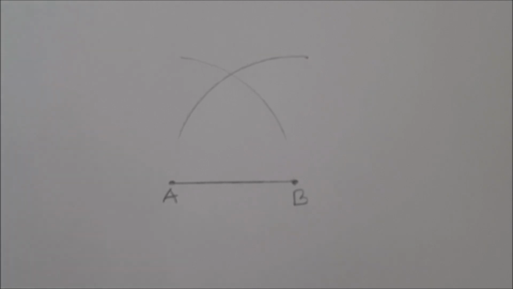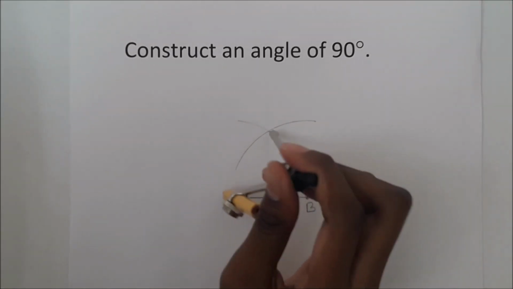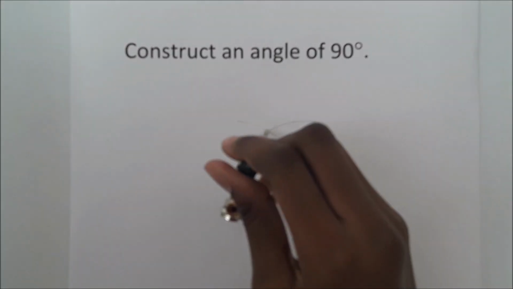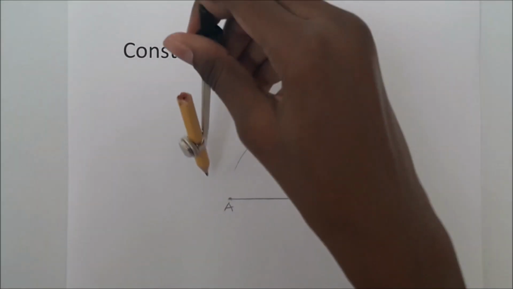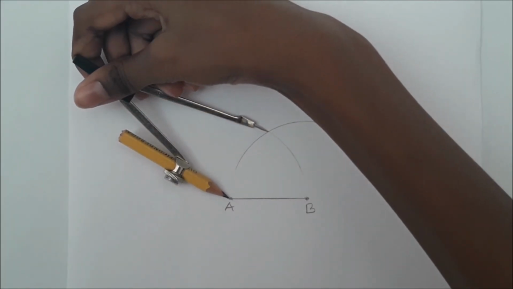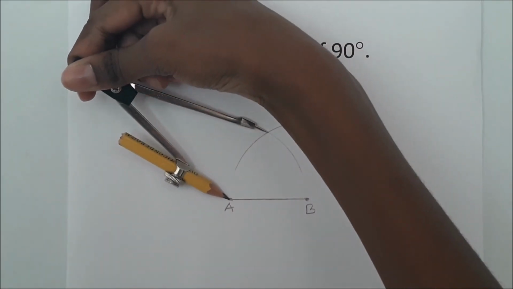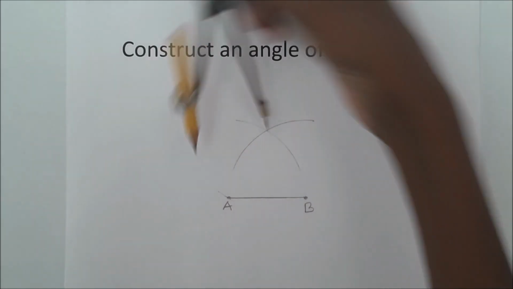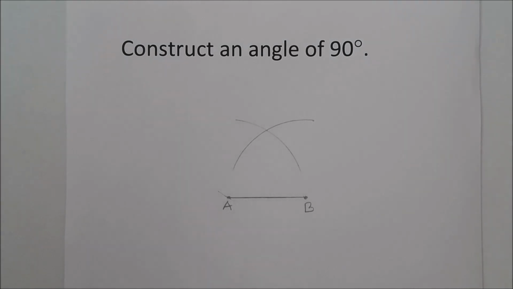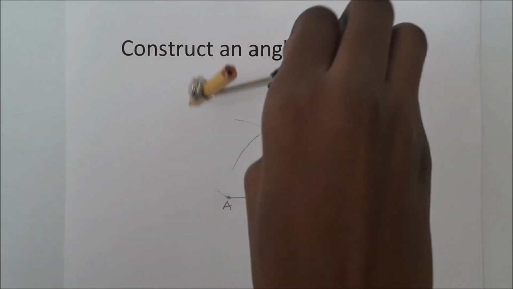Good. Now stretch it from where the arcs meet to point A. Right. Let's see it. Move it on the side so we can see it. And hold the compass properly. Hold the top of the compass. Put your fingers on the top of the compass. Take the compass off. Give it to me. Hold it like this. That's what I mean. Okay, show them how to hold it. Right. Put the point back.